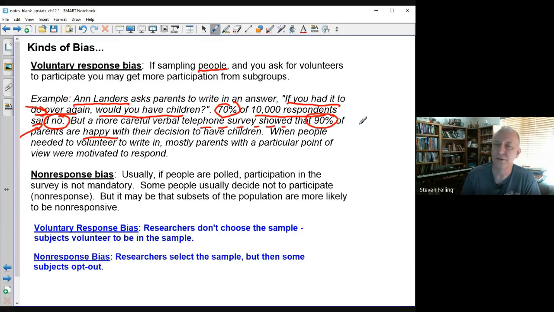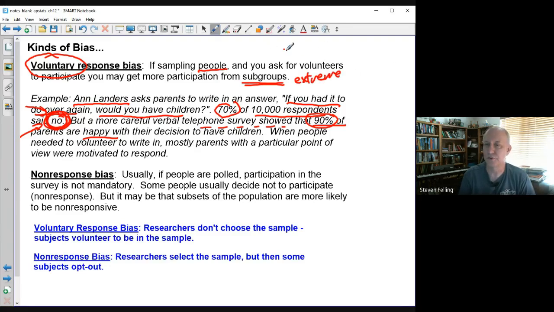The problem is if you have people who are reading the newspaper, who is it that will tend to respond to a question like that? Usually it would be somebody who has a strong point of view, and a point of view that they think doesn't get heard enough, right? Is ignored. So somebody who's like, you know what, I don't like my kids, they're exactly the kind of person who's more likely to respond to that survey. The people who are like, oh, of course I love my kids, everybody loves their kids, those people probably would not call in. And so the people who volunteer to be in the sample, right, those people are often from a subgroup that has the most extreme points of view, right?